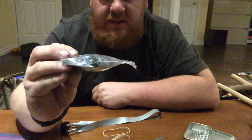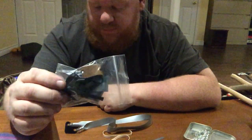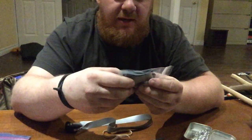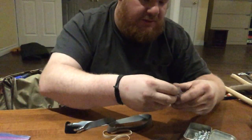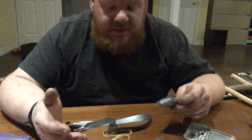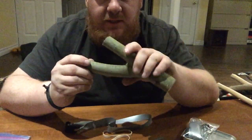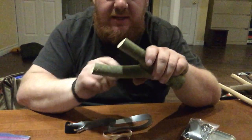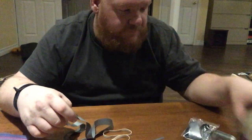So that's what's in this pouch right here. That's basically 2 of these. One of the pouches is black leather and the other is brown leather. That's the only real difference. And you've got a whole bunch of these little ties in there as well. So I always have my pocket knife with me all the time. I will always have some form of carving tool, so that I can get myself an all-natural fork. I'll carve these up, of course I'll cut this down a little bit, carve the ends as I need to, and I can always just tie on bands and boom, you're ready to go.